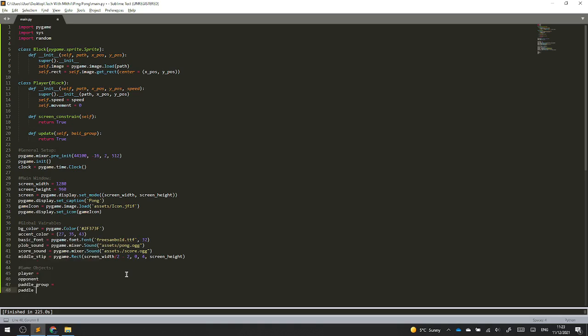So now over here, I'm just going to do one quick thing, paddle_group.add, I'll add the player to it, and then the same with opponent. There we go. Oh yeah, it's not a capital. Forgot that.